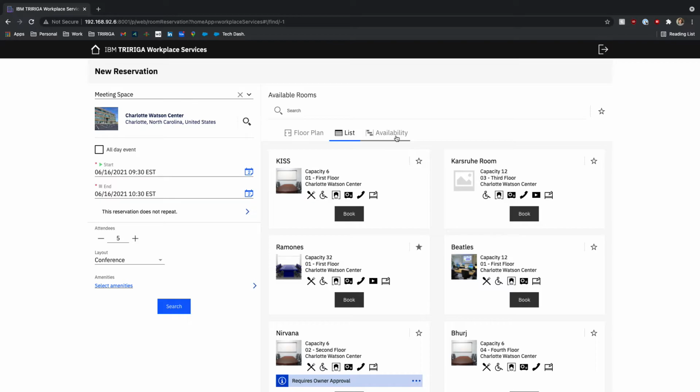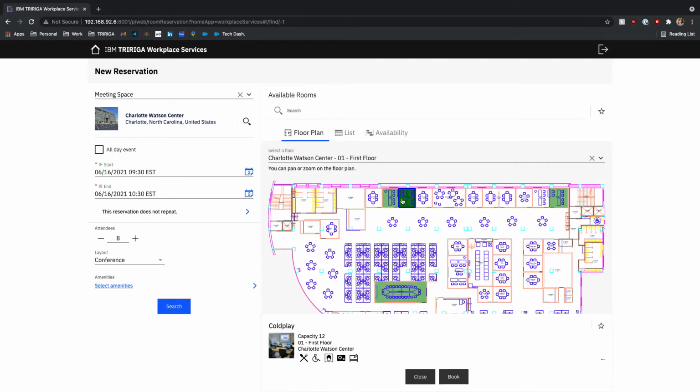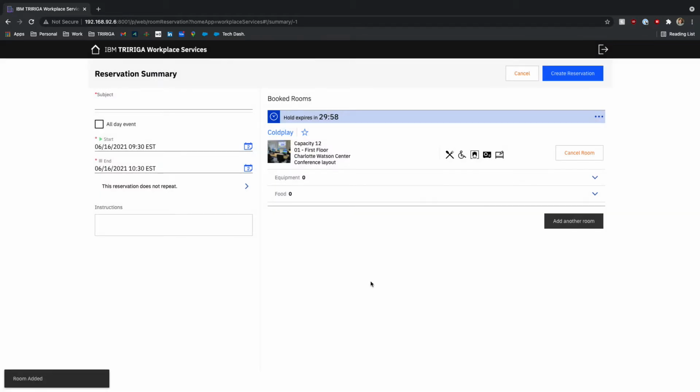Either we have a list of all the rooms available, we can see a time frame of the availability of the rooms, or if we're not sure really where some of these rooms are, I always like going over to the floor plan. Green is available, and you'll notice that it's dynamically changing. If we increase the capacity to 8 people, some of these rooms are going to go away just because it does know that those aren't capable of hosting that many people. So I'm going to go ahead and select this room, and let's go and book it. Even with me talking through all this, it's going to be a really quick process. We don't want something that bogs down employees as they come in.